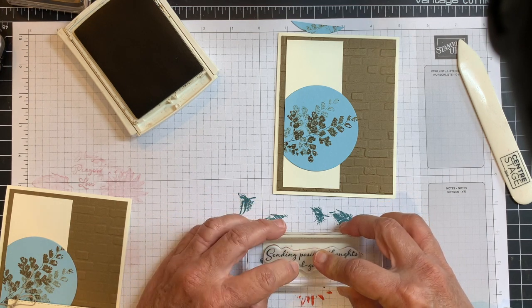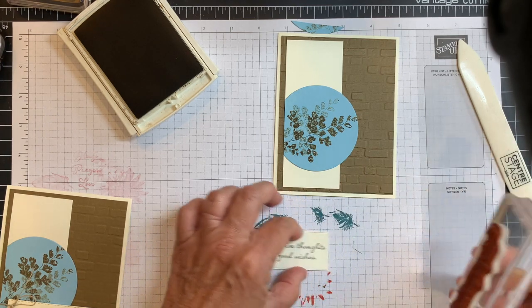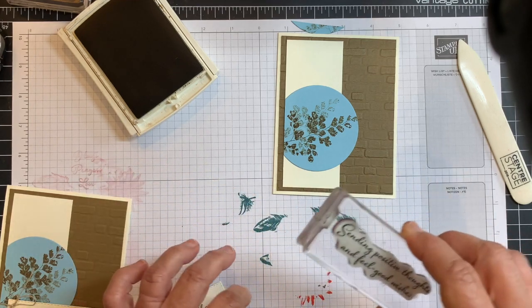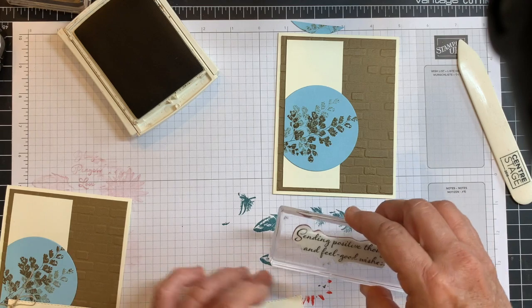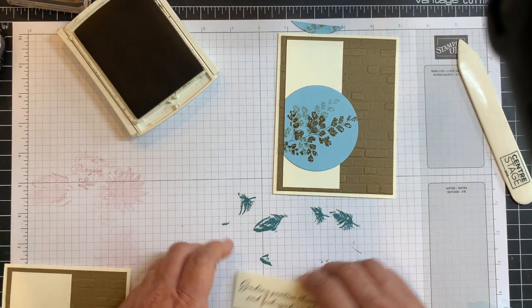So center it as best you can. Push it real well in the middle. And there, I got it good. Don't rock it back and forth. Don't stamp and come immediately off. Give it a couple seconds for the ink to soak in there.